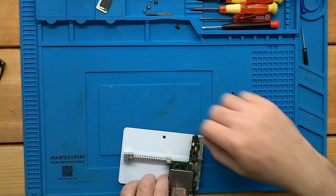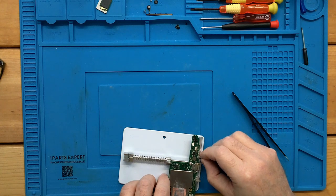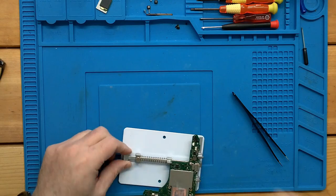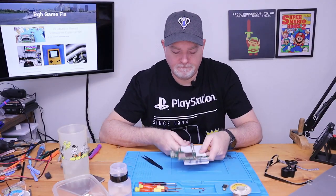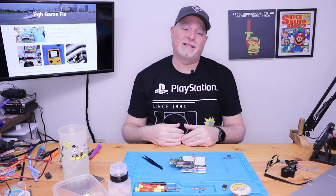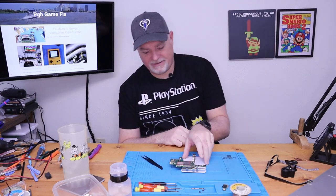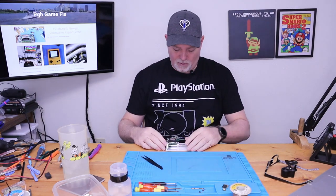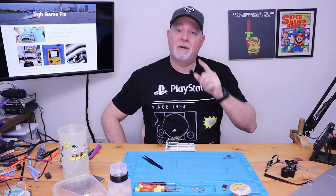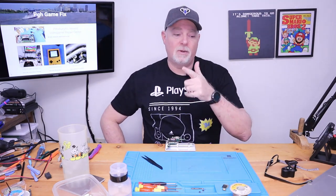So let's just get this in the holder, position our feet correctly. Put a little tension on that spring. There we go. Now, since we have to heat that connector from underneath, obviously we have to come off the edge of the table. So I moved the microscope, because we actually have to work from here. So I'm gonna get the microscope pulled back around and focused, and I'll be right back.